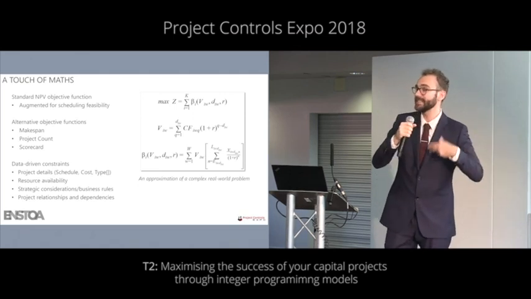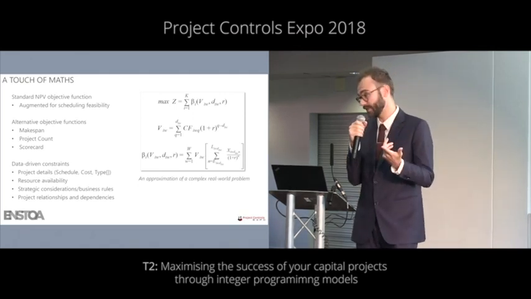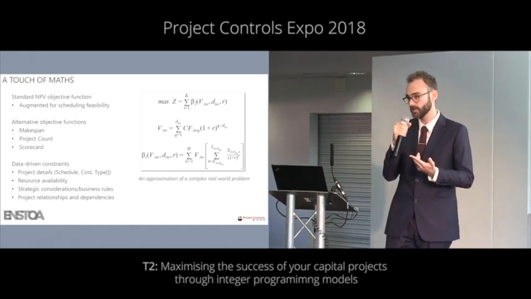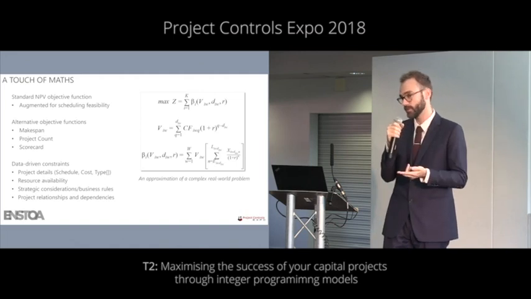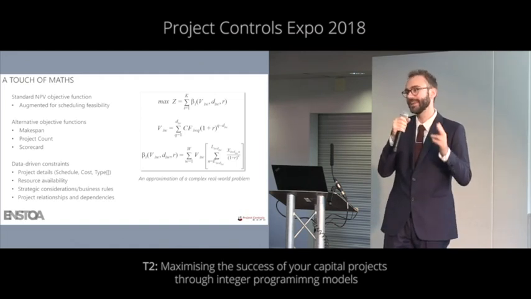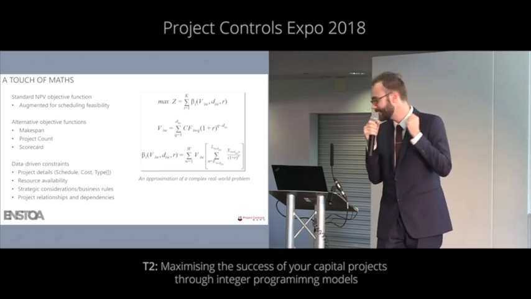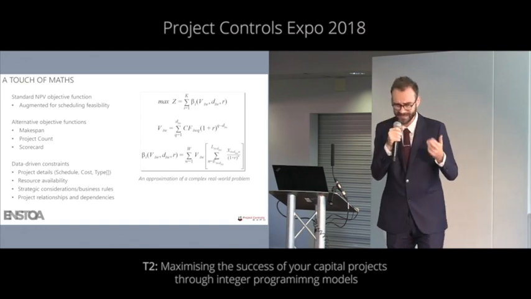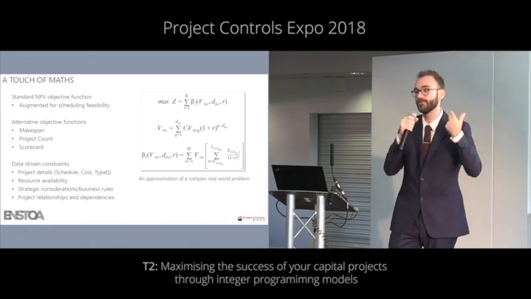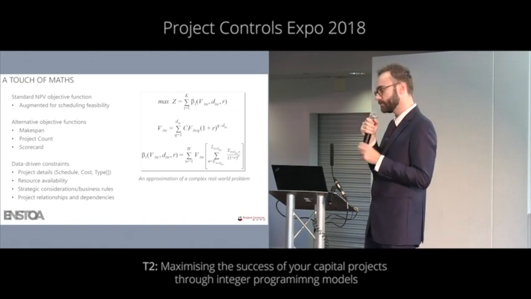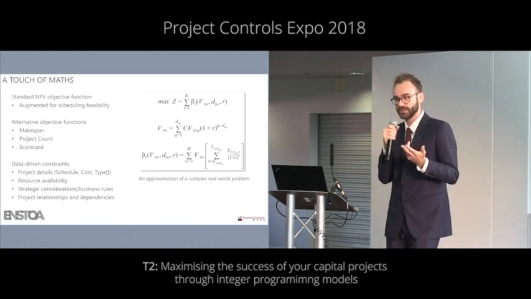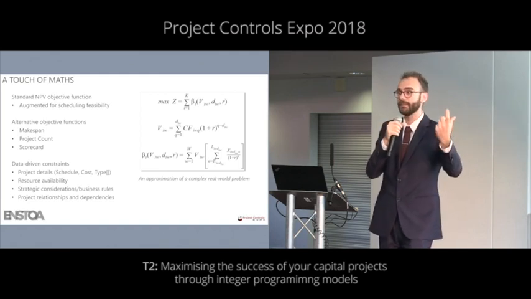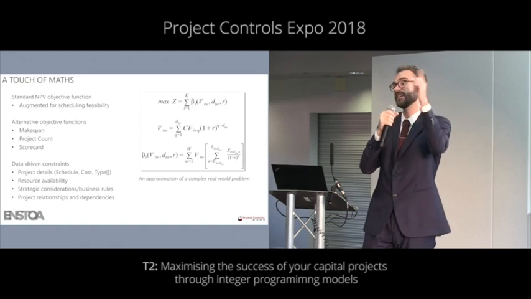If we were to optimize a single project case and we only had a single project's NPV to consider, the answer would be very simple. It would be to schedule that project as soon as possible so we can start generating a return as soon as possible, because getting a return sooner is better than getting that same return later. That becomes much more complex when we consider more than one project, when we consider 10 projects, 50 projects, 1,000, 2,000, 5,000 projects. It does not become so obvious which project to do, because there are a lot of interrelationships, there's a lot of opportunity cost. If you schedule one project, it binds up resources, so you may not necessarily be able to schedule another high-value project.